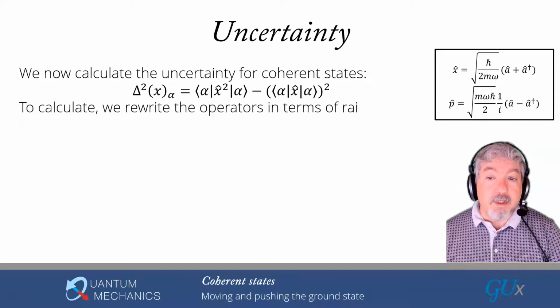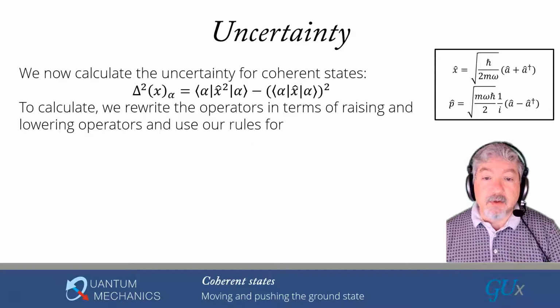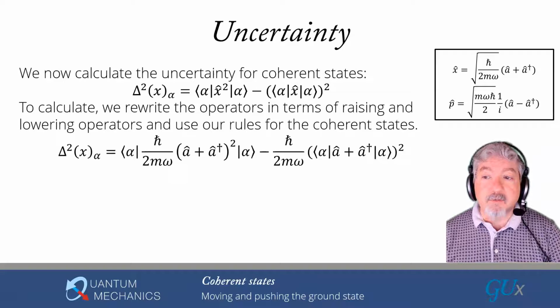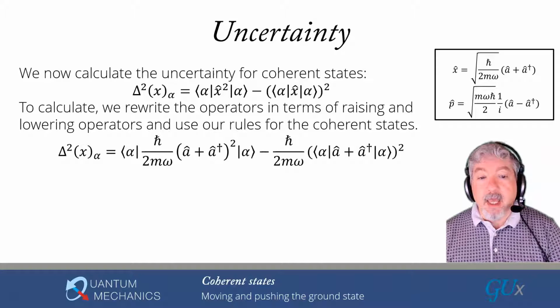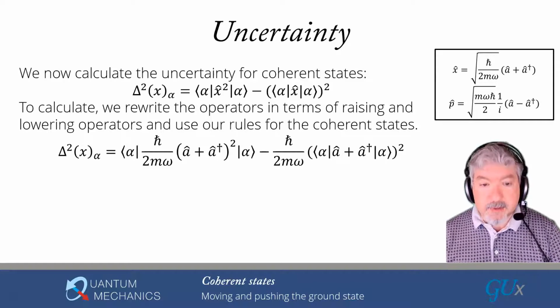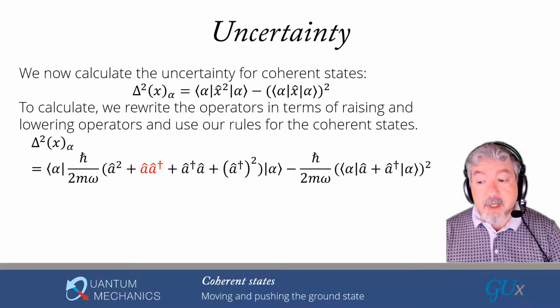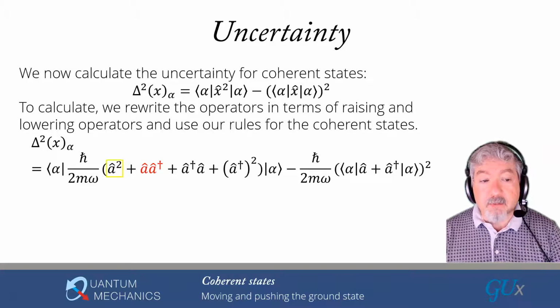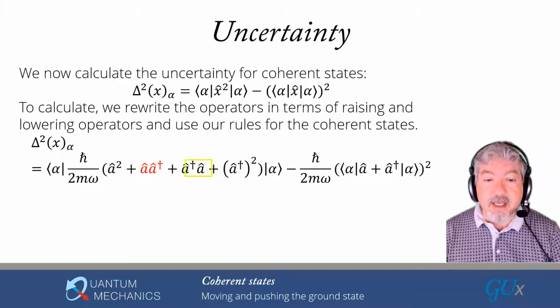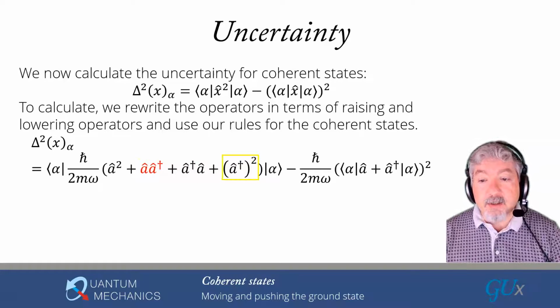And when we do that, we get a number of different terms that are going to come out. So first, using our table, our little formula on the right, we can just substitute directly in. And now we have to expand those terms. And so when we expand the terms, remembering that operators, the ordering matters, we get an a hat squared, an a hat a dagger, an a hat dagger a hat, and an a hat dagger squared in the first term.